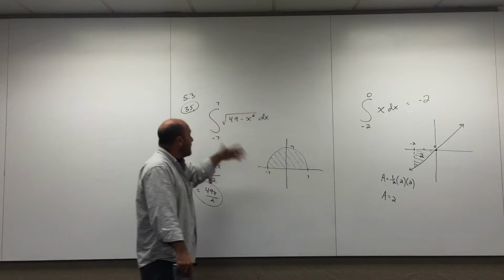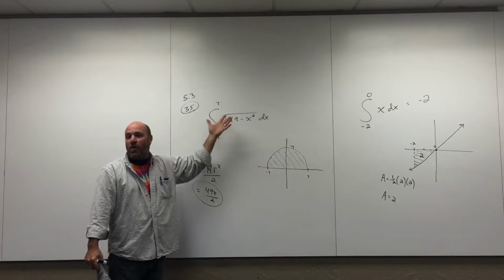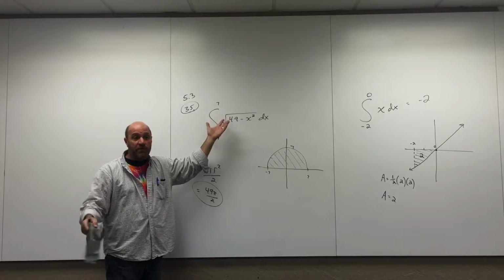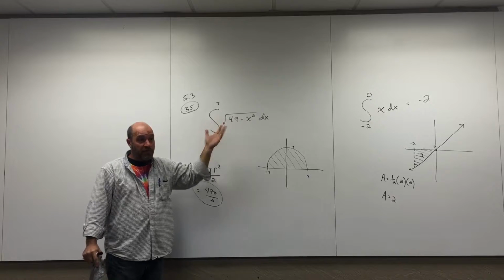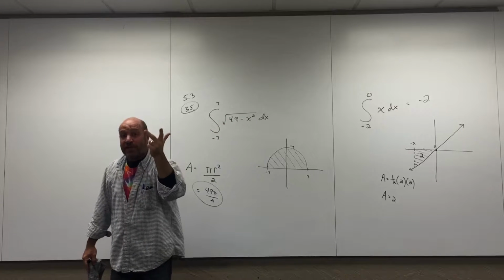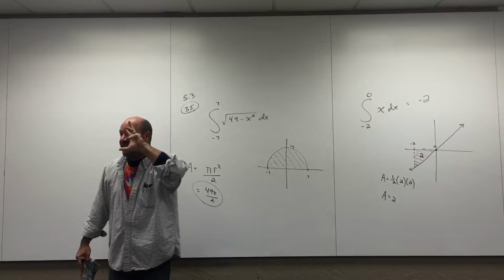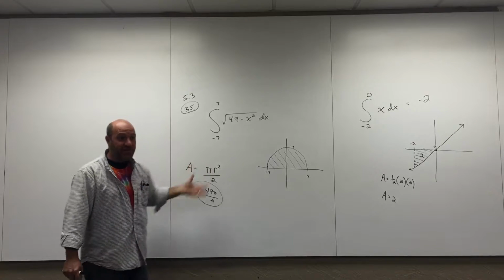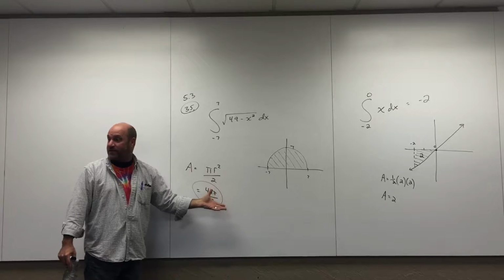But they haven't taught you how to do them, so you can't do them unless they say this little comment, use some geometry. You can do it with geometry. And so if they give you triangles and circles and rectangles and squares and trapezoids, if they give you very nice shapes, you can use geometry to get the answer.